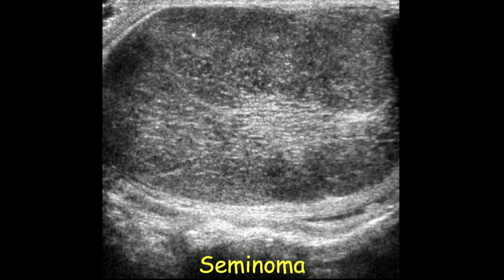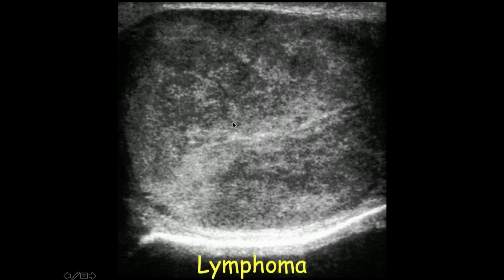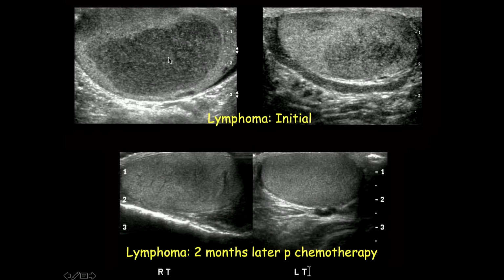And nonspecific appearance. Here's another seminoma taking over the entire testicle. You can see the mediastinum testis in the middle. And to my eye, it looks very similar to this case. Here's the mediastinum testis, seminoma, lymphoma. Here's another patient with testicular lymphoma, large mass on the right, small mass on the left. We didn't biopsy the testicle because he had a big bump supraclavicular, so we biopsied that. They gave chemotherapy. The left completely melted away. This stayed for years, and so presumably this was just fibrosis and scarring and not any other tumor.